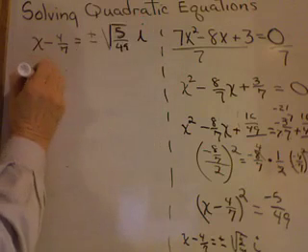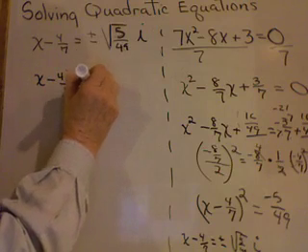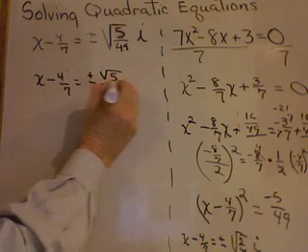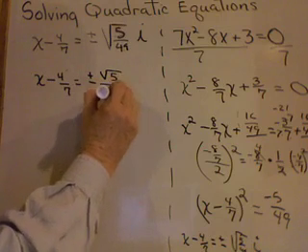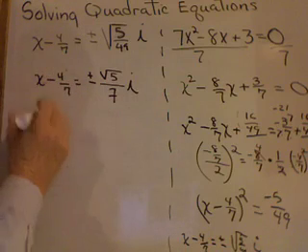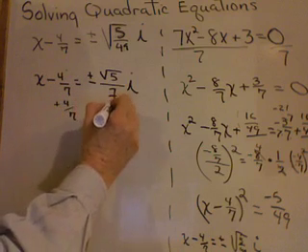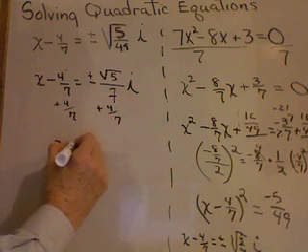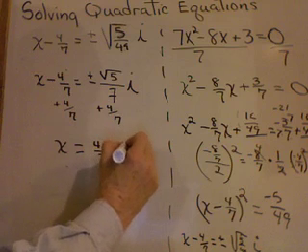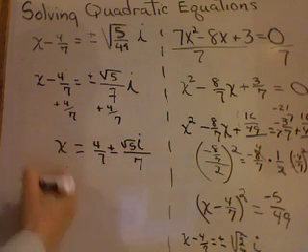All right, so x minus 4 over 7 equals plus or minus, can't do the square root of 5, but how about the square root of 49? 7. And we have our i there. All right, can I finish solving this? Move the 4/7 over, or add 4/7 to each side. That's not so hard. X equals 4/7 plus or minus root 5 i over 7.